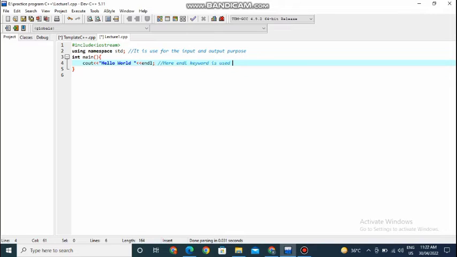in place of backslash n. You know that we use backslash n for the next line or new line. So here we also use endl in place of \n.